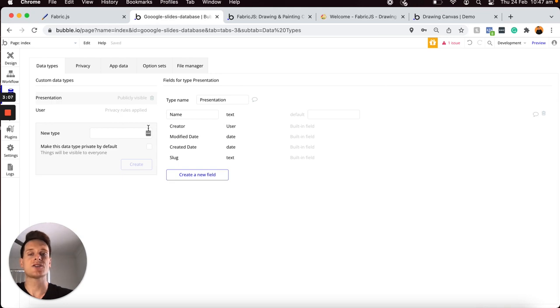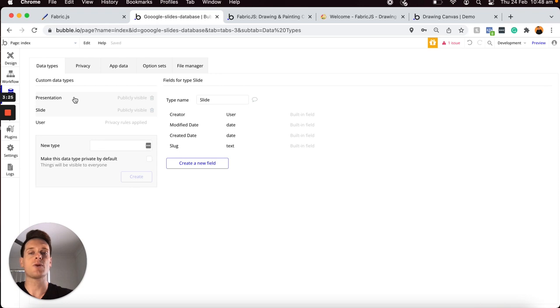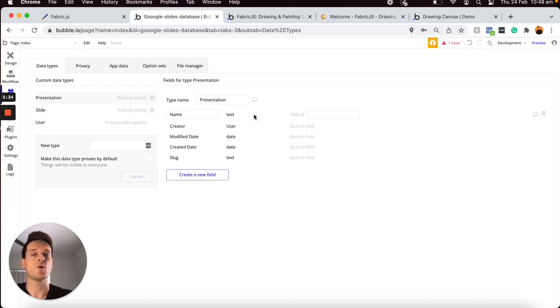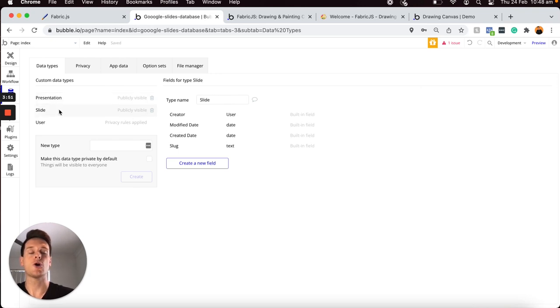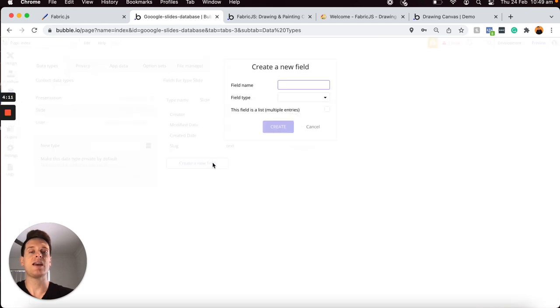The only other data type we'll need to add is a slide. So within every single presentation, there's going to be a list of slides that belong to it. And of course, a user can add as many different slides as they would like into an overall presentation. And it's on the slide data type that we're going to be adding the majority of the data fields we'll be working with today. And of course, we'll need to link our individual slides back to an overarching presentation. And so when it comes to the data fields under our slide data type, I'm going to start by creating a new field.